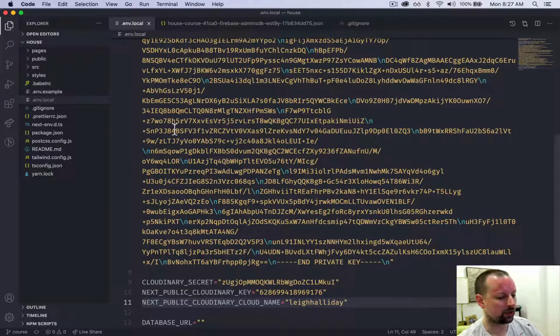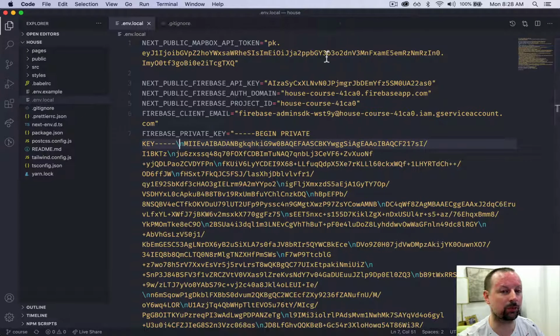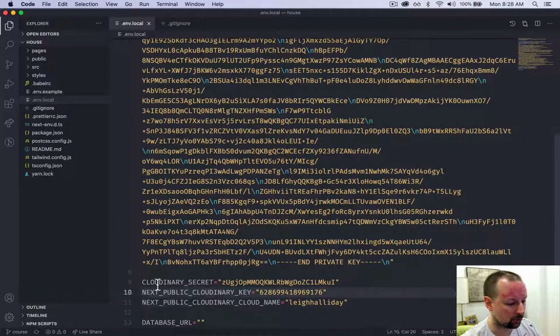And one thing I should point out, notice that some of them begin with NEXT_PUBLIC_, some of them don't. So the ones that don't, those are backend only. So they'll never be built into the Webpack. They're not meant to be exposed publicly at all. The ones with NEXT_PUBLIC are the ones that are built into Webpack, and those will be exposed to your users. So that's why, like this one, we don't want to expose because it's secret. These ones we actually do need to be able to do the dynamic resizing and whatnot. So that's why they're like that.